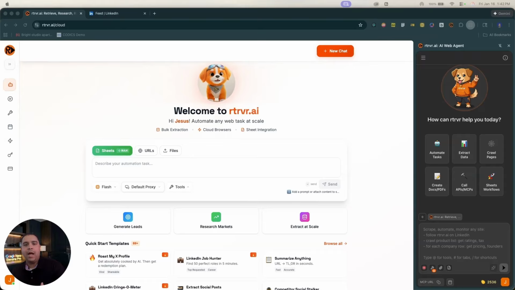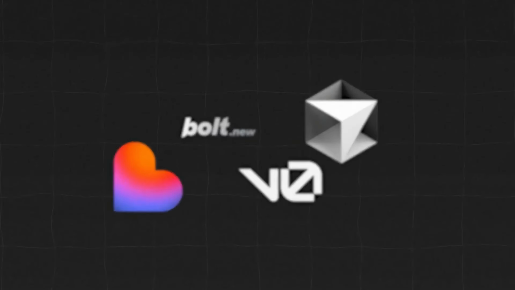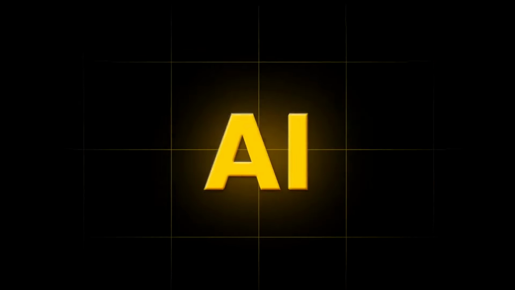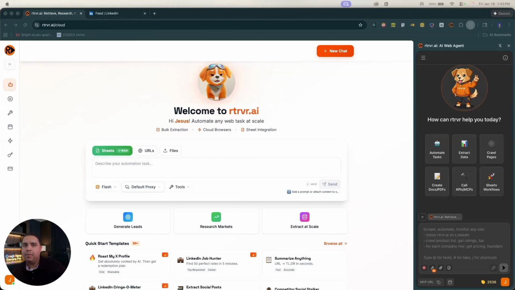We'll talk about a use case where you can use it in your own Vibe code projects, whether you're using Lovable, Bolt, V0, Cursor, or whatever. And lastly, we will talk about how you can get it completely free if you bring your own AI API. But before we jump into that, we will start talking about the pricing so you can see how inexpensive it is if you decide to go with their cloud version or their paid Google Chrome extension.